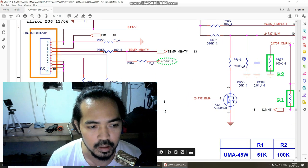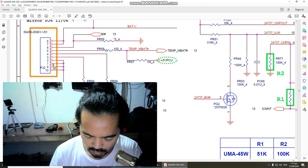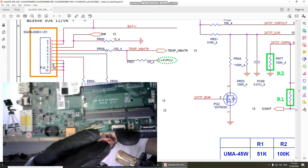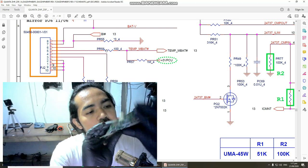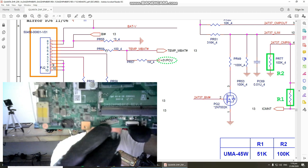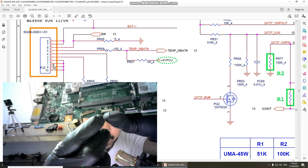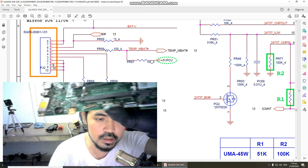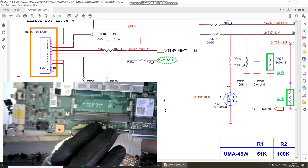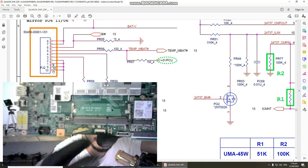So we have 10 pins, and on our board we only have 8. Can you see that? So it is possible that our plate, here's the plate, the plate from the battery terminal, is also connected to ground from end to end. I think it is pins 9 and 10. The other pins, the 8 pins, are from 1 to 8. So pins 9 and 10, which is the plate, are connected to ground.